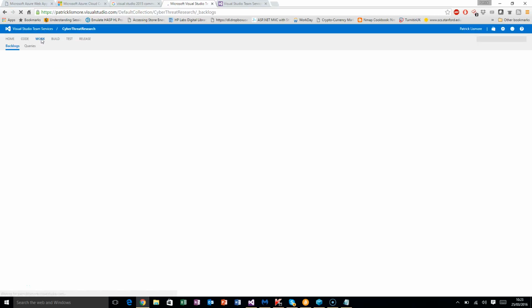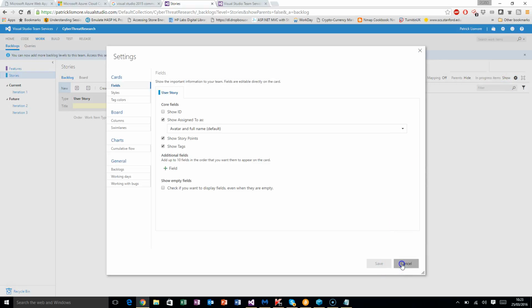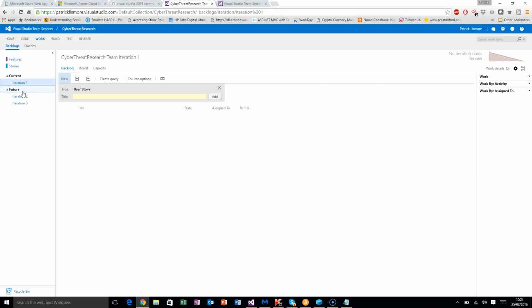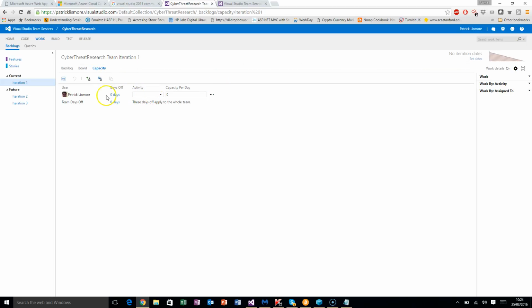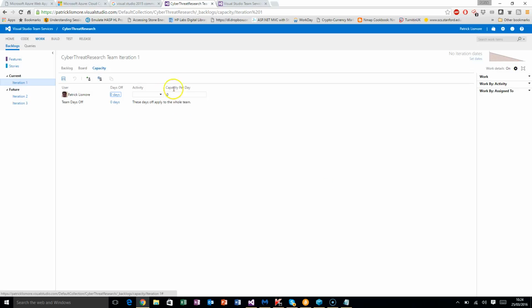So now that we have that set up, also while I'm here real quick, I'll just show you. I'll not spend more than a minute on it. I'll just give you a quick look at what it's like. You can define the dates. So in an agile type environment and work, initially what you do is define who's on your project and how many days capacity they have. So when they can start, when they're finished, what days off they have, how many hours per day to work on a particular project. And that'll feed into the metrics when you start to allocate work.